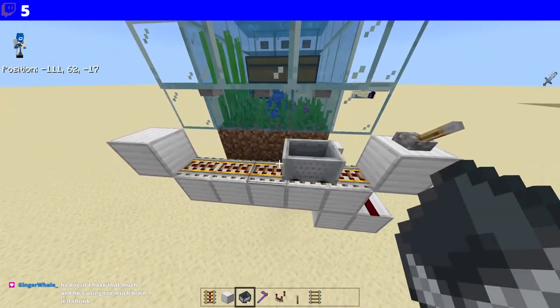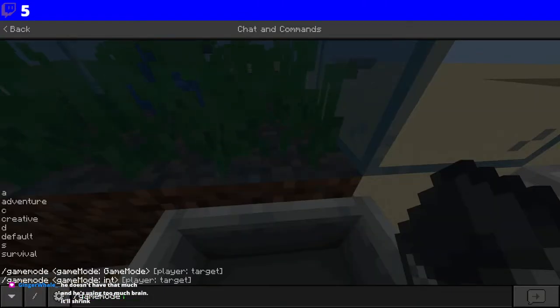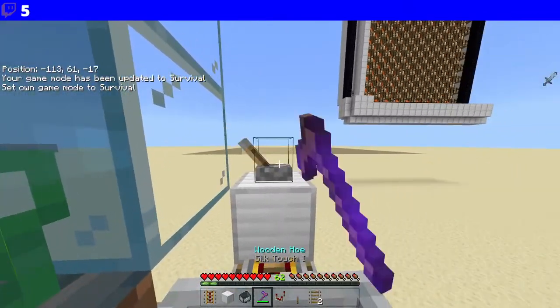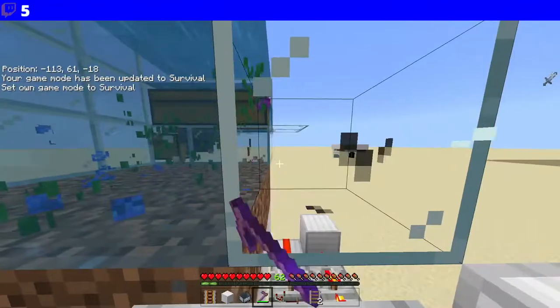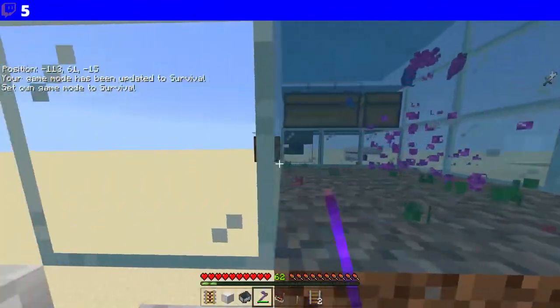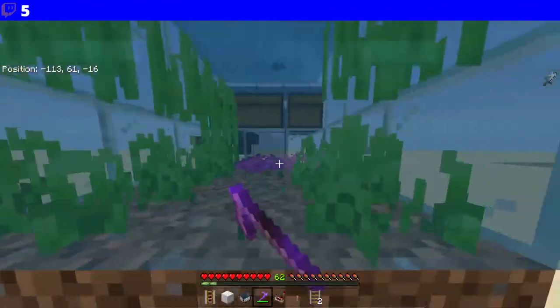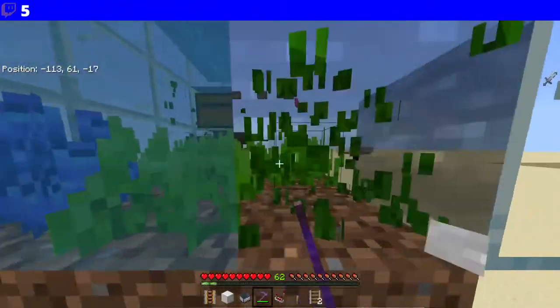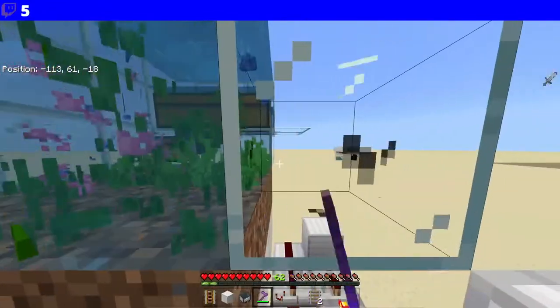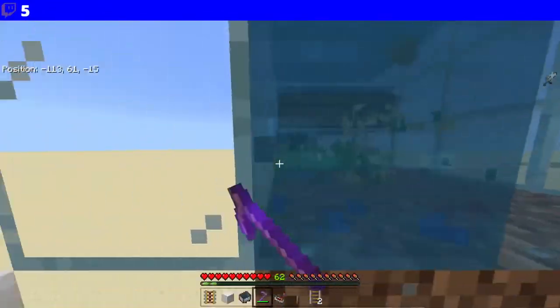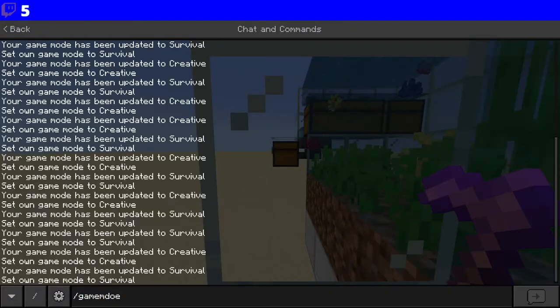Why is it on? To be fair, wait, let's just run it like this for a little bit, okay? Let's see what happens. Yeah, no, I do think it does need to be slower.